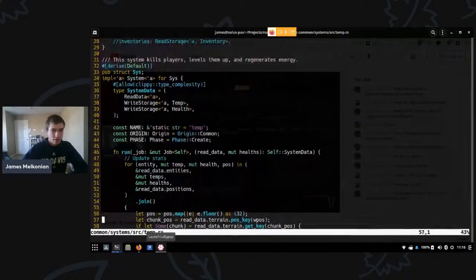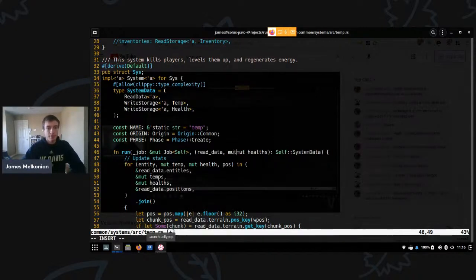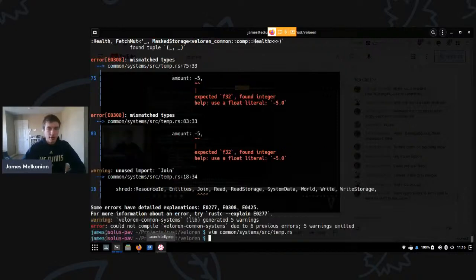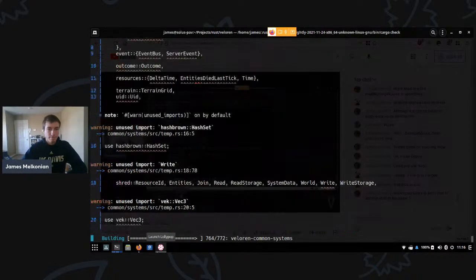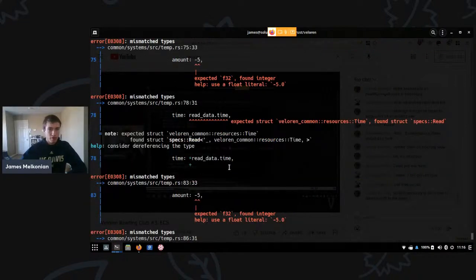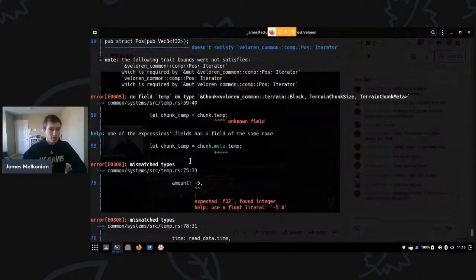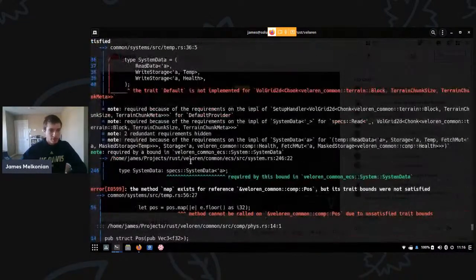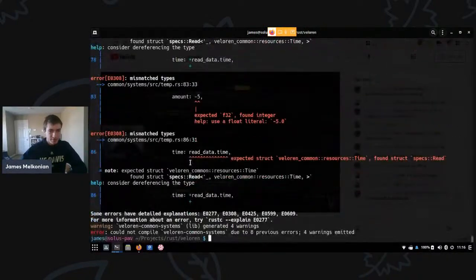Let's see, where are we? Nope. See, I forgot to add temps right here, as part of the system data. Point that out. Okay. And actually, these we can go ahead and change. It wants a float value. Okay, it does need to be a reference, it looks like. Oops, did I go too far?